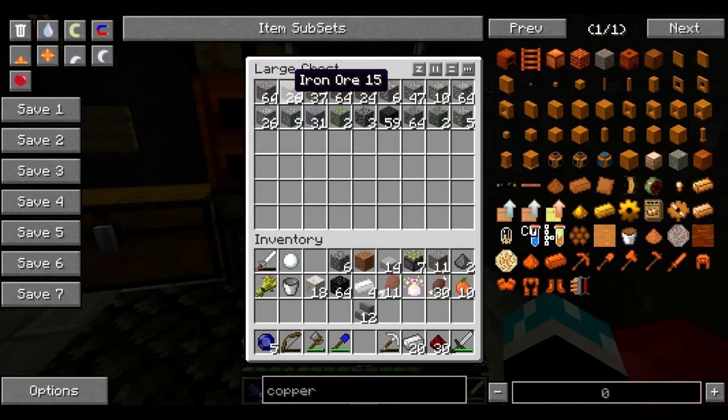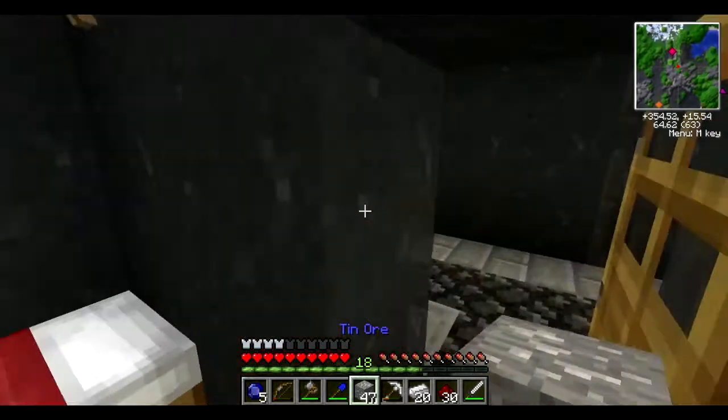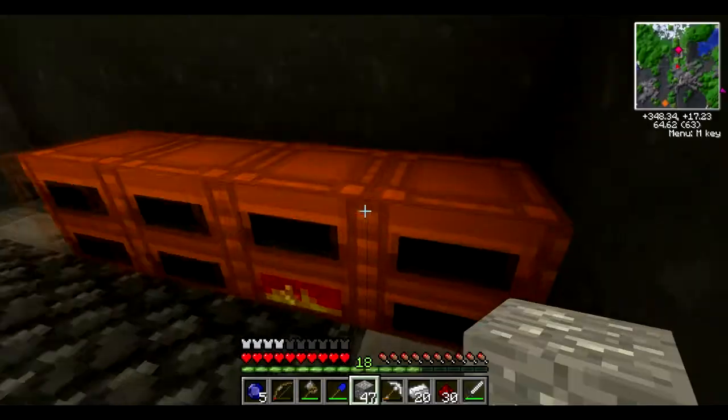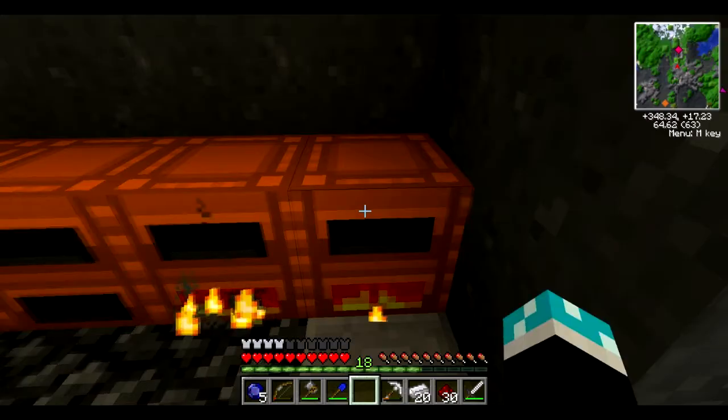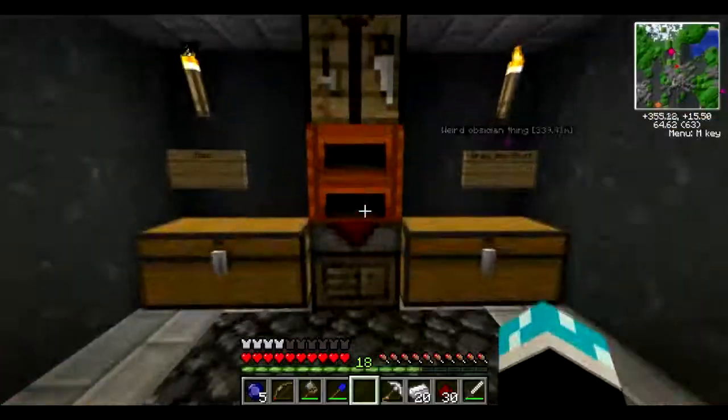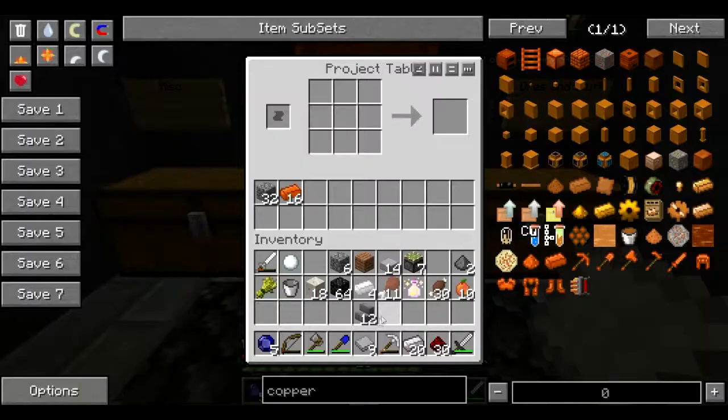Let's get cooking some iron ore. And tin. Why are some of the names blue? Does that stand for anything significant? No, it's just how the metadata is laid out.